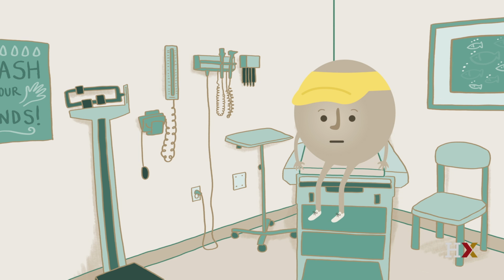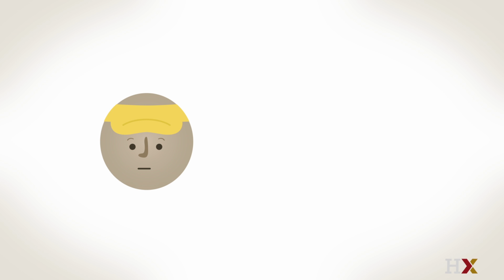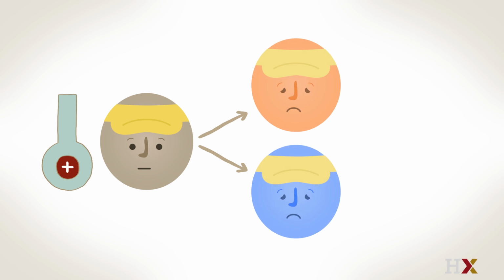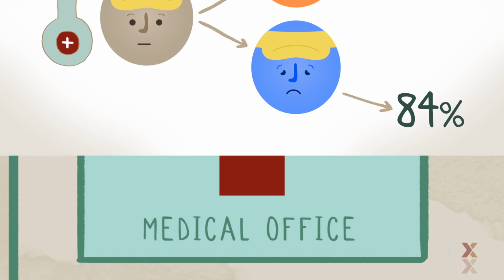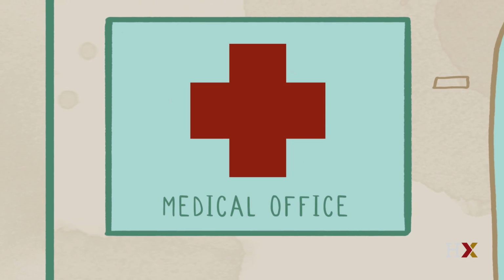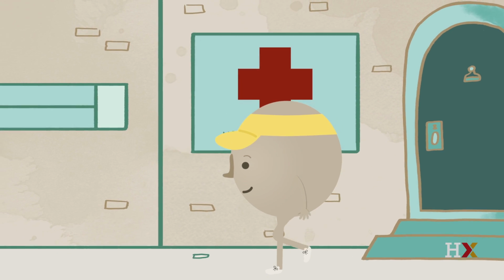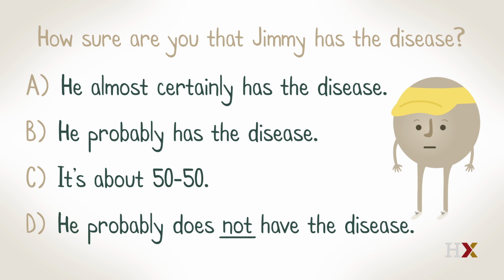His positive test result does increase his chance of being diseased, but with so many false positives, it turns out that there's only a 16% chance he's actually sick. There's an 84% chance he does not have conditionitis. So Jimmy stops panicking, but decides to get a second opinion, just in case. Did you make the right prediction?